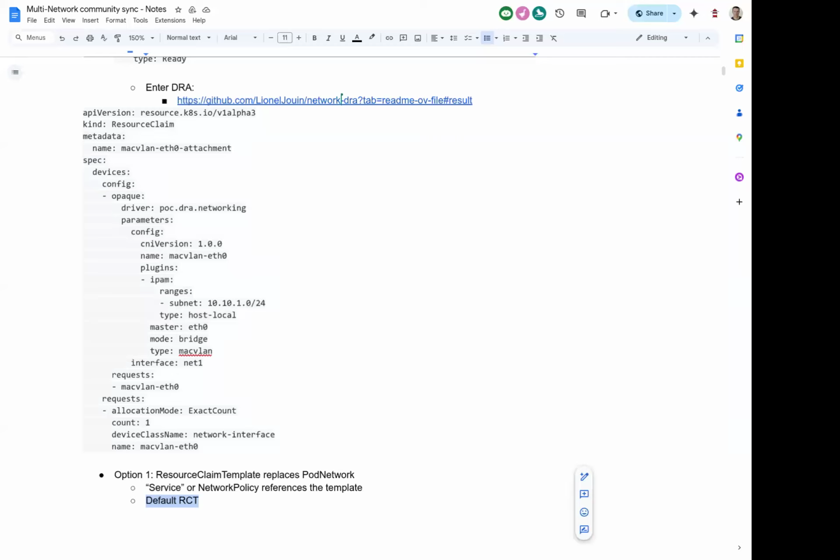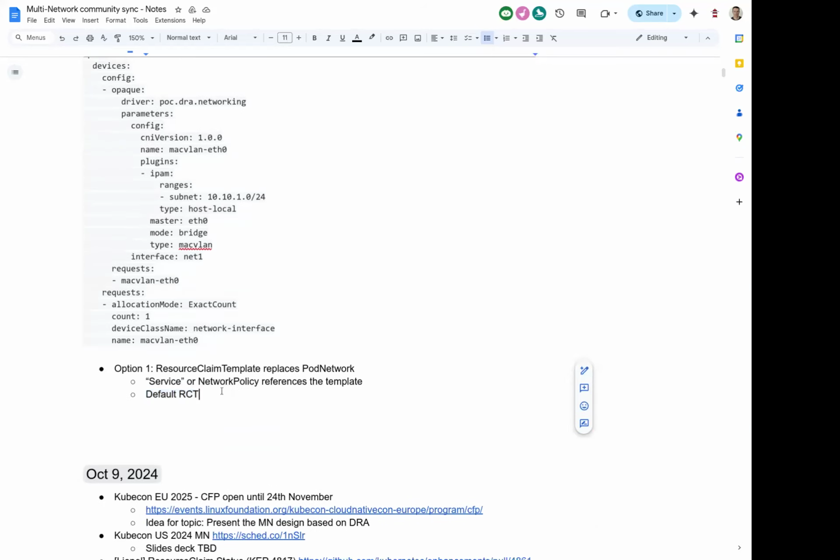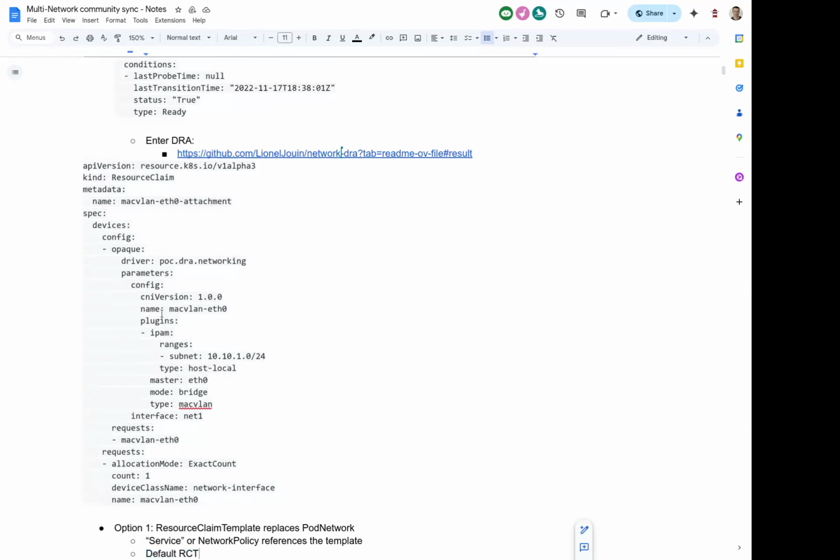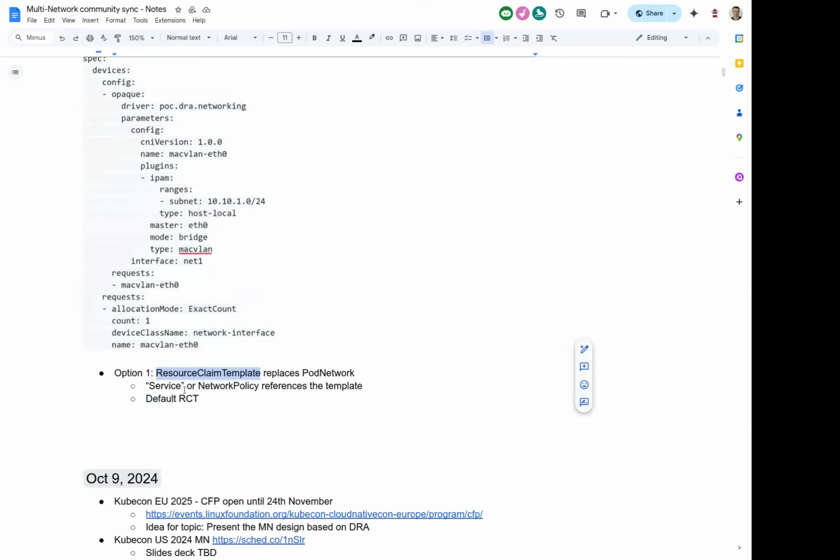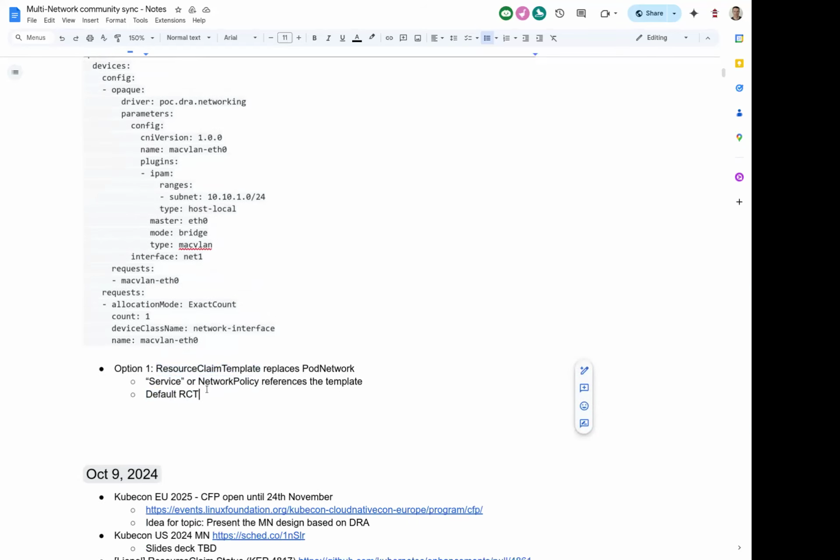When we decided to become a CRD, or in this case go directly to another object like resource claim template, something we lost here is the idea we originally had that we would change the Kubernetes core concept about networking, like what is the default network, or having multiple default networks.